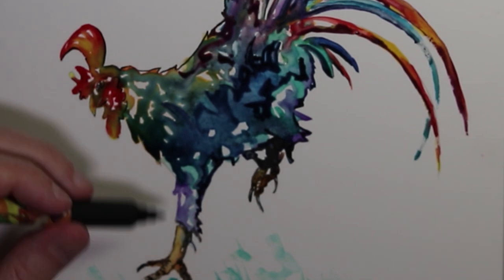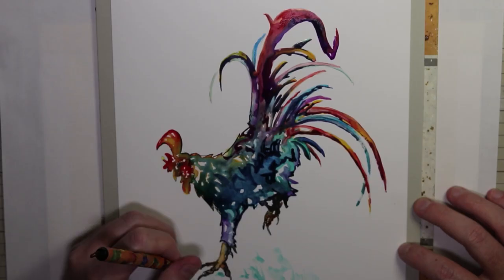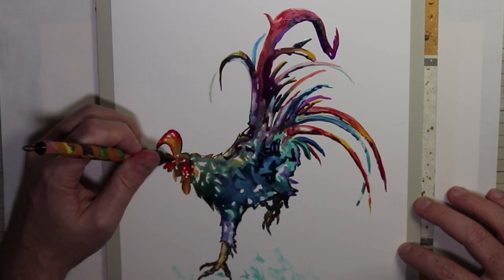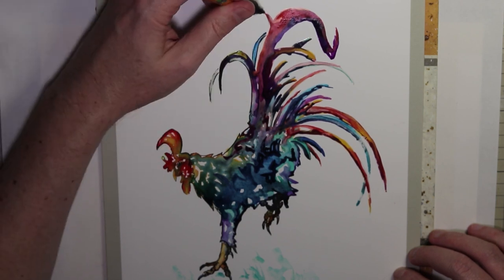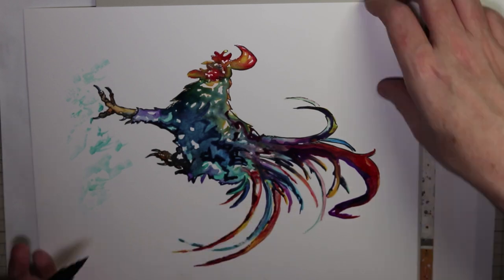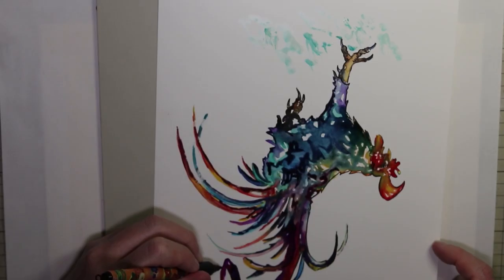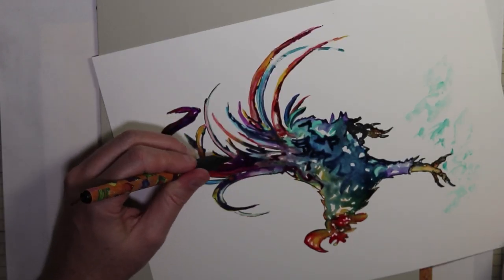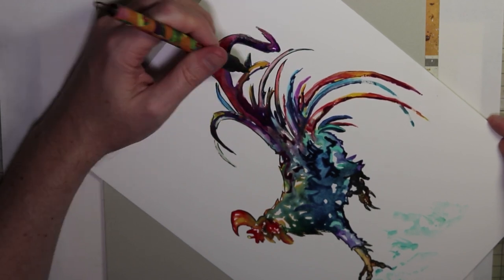Now you can see the Beemoji pen being used to try to get some more contrast and also to reflect back on some of those traditional Chinese and Japanese style paintings, but mostly to build up contrast and develop some interest that way. I'm pretty pleased with how that works, and in fact it inspires me to be a little bit braver and go back and use some really dark watercolors to finish up.